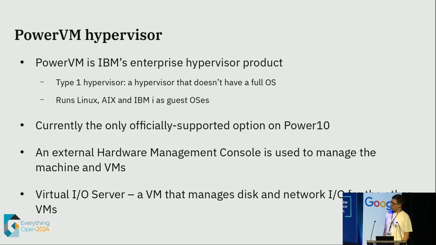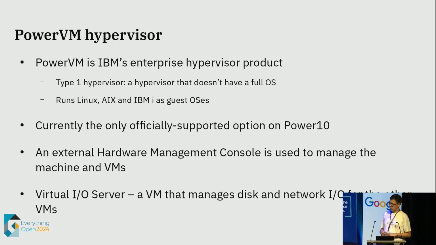Once we got syzkaller working using QEMU on KVM to create the fuzzing VMs, we then moved on to looking at IBM's enterprise hypervisor, PowerVM. And the main reason we wanted to do this was that PowerVM is the current focus for the current generation of Power10 hardware. It's the only option that's officially supported for our enterprise users. And so that's the environment that our customers are going to be running in.